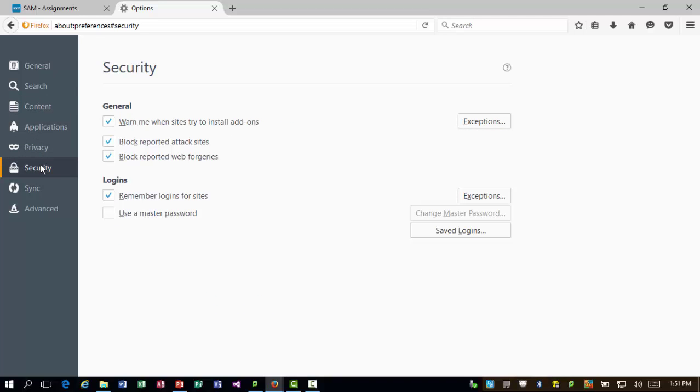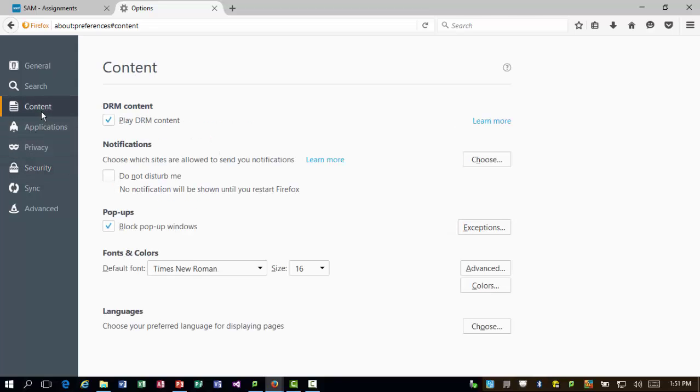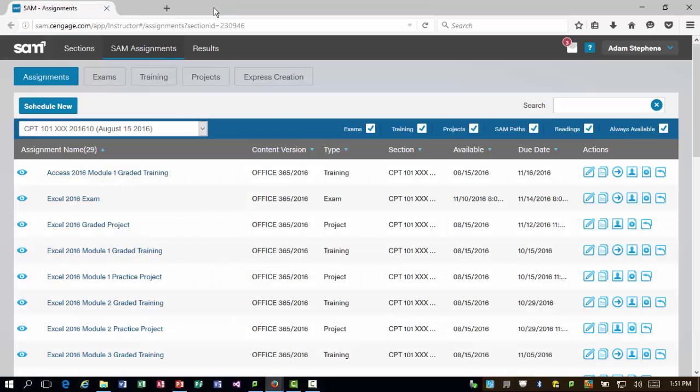It's not security. Is it content? Right there, it's content. Third time's a charm. So I've got pop-ups being blocked. I can just either do an exception or globally turn that off. In Chrome, it's going to be a similar deal. You can search for the word pop, and it'll tell you where pop-up is in the settings.